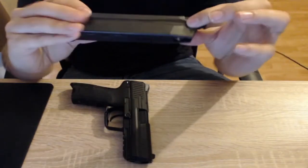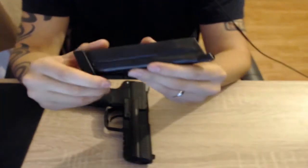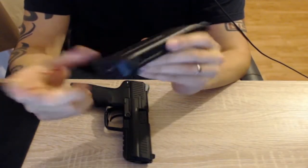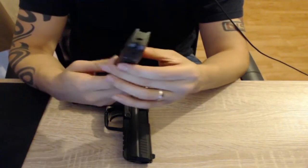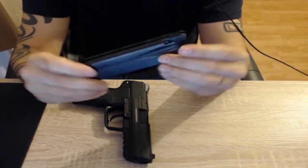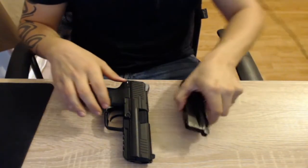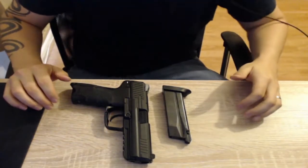Magazines, these are solid magazines, a lot similar to the MKs, but I think the MKs is slightly a bit bigger. Got your base plate there, goes the gas. I usually only recommend Abby gas for my Marui stuff. A lot of people run green gas, but I just don't want to break the seals on my gun, or not the gun, but the mag itself. And Abby gas seems to work in all weather conditions anyway.